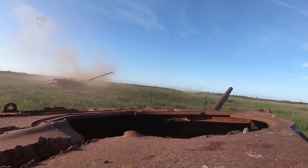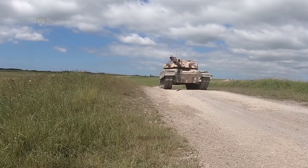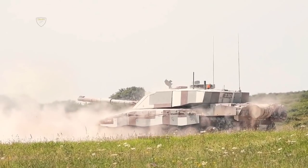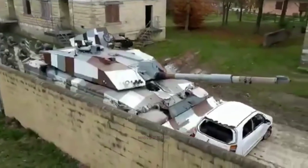The Royal Tank Regiment is the oldest tank unit in the world, having been formed by the British Army in 1916 during the First World War. It is now the armoured regiment of the British Army's 12th Armoured Infantry Brigade. Formerly known as the Tank Corps and the Royal Tank Corps, it is part of the Royal Armoured Corps, equipped with Challenger 2 tanks and based at Tidworth following the Army 2020 Refine.